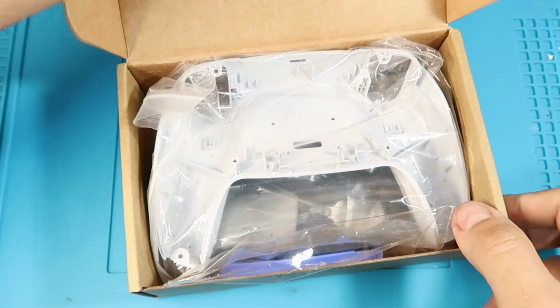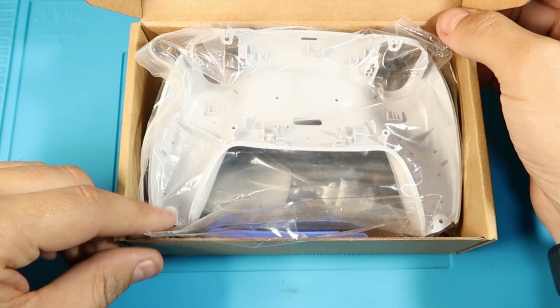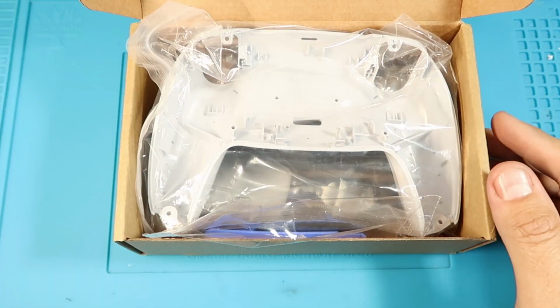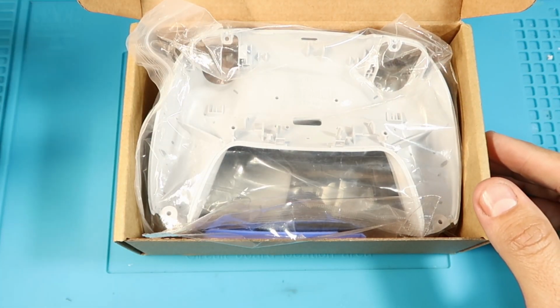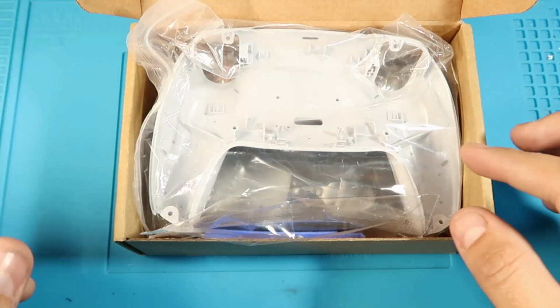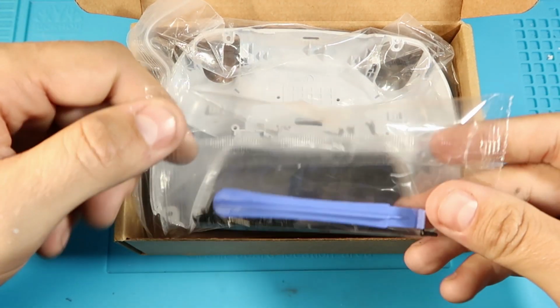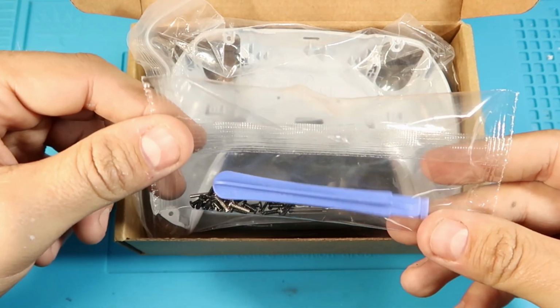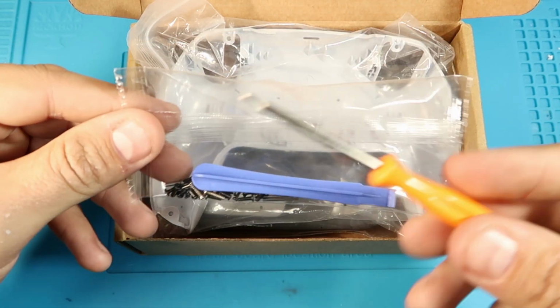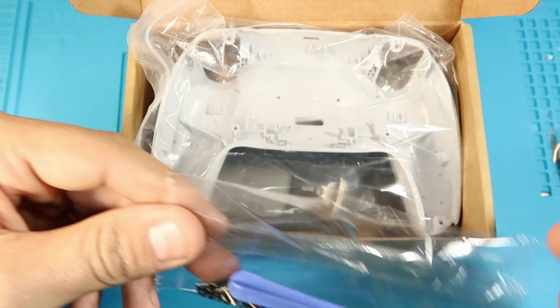Alright, let's open this up. Now I used this kit as the upgrade for one of my original Rise kits, so I have already opened up this, but everything's been put back into place, and this is how it's going to look like when you get this kit. That's why this bag is opened. But you will get the screwdriver, you'll get all the necessary hardware that you need, and you'll get a new spudger.